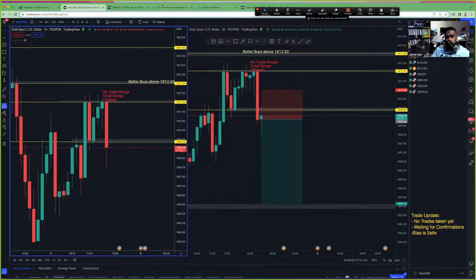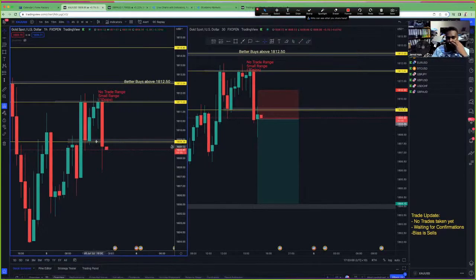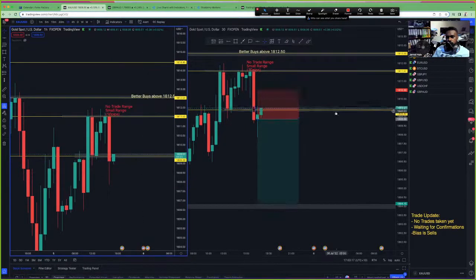Let's see. There we go. We have this 1 hour candle closing below this resistance level, this previous support level at 1809.40. We now currently have this London open candle really pushing up to this point. So what I'm going to do is move my stops to the previous 1 hour candle just for the first few minutes, because the London session pretty much goes haywire sometimes.